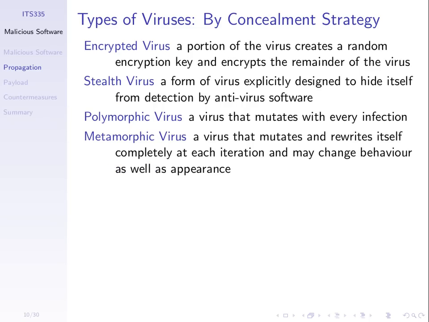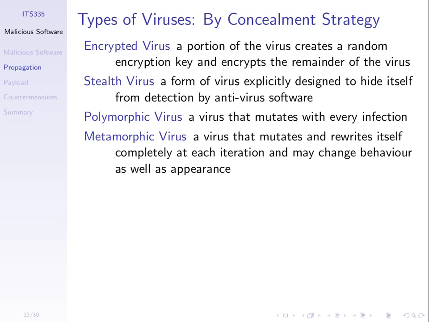Another way, you can classify viruses by how they hide themselves, try and conceal themselves. The idea from a virus's perspective, once it infects something, is to try and stay undetected from antivirus software. How does it do that? Encrypt itself. Because antivirus software looks for patterns of code in files, so a virus may have some common code in it to perform some operation. What antivirus does is look for patterns of code in some files. So it scans all your executable files. If it finds that pattern of code, then it detects a virus.